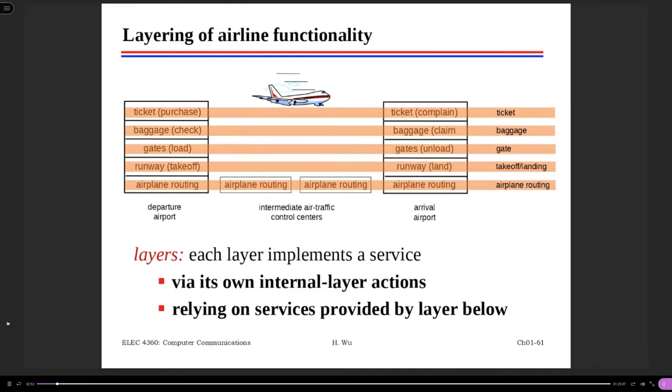Just like this air travel model. For example, after you check in, you are just looking for the correct gate number. You do not need to concern yourself with which airplane or which runway, or even what seat you have. You only need to worry about finding the right gate number. When you get there, then you start the next step.